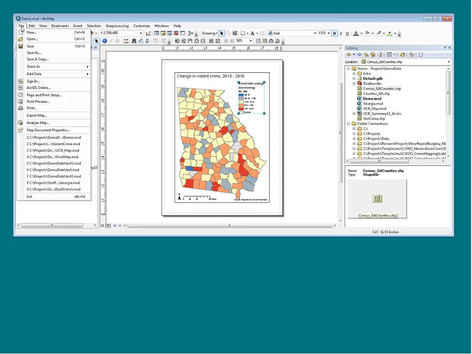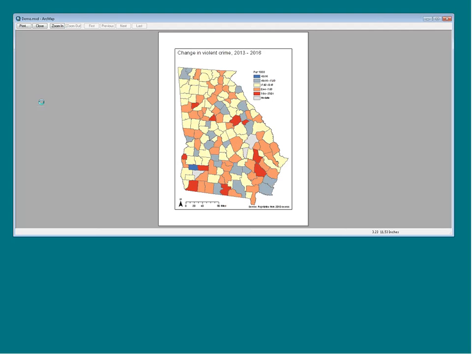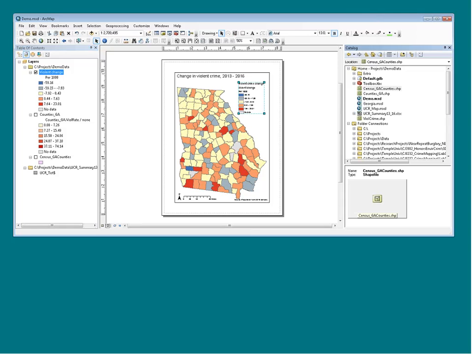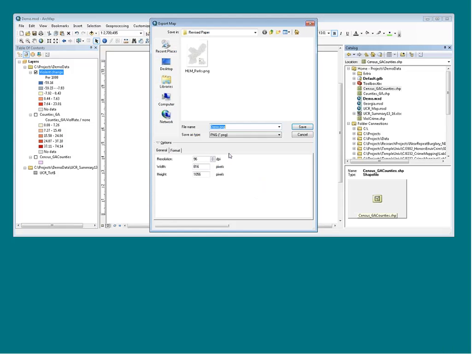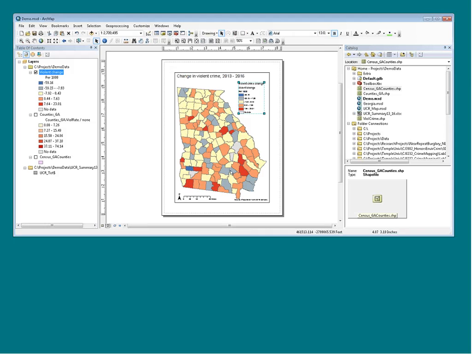You can look at it in print preview and see how it looks. If you like it, you can print it. You can also save it by exporting this map to any kind of file, pretty much you can think of, EPS, PNG, bitmap, etc., and insert it into a report or some other document or a PowerPoint. So just one quick thing then here at the end.